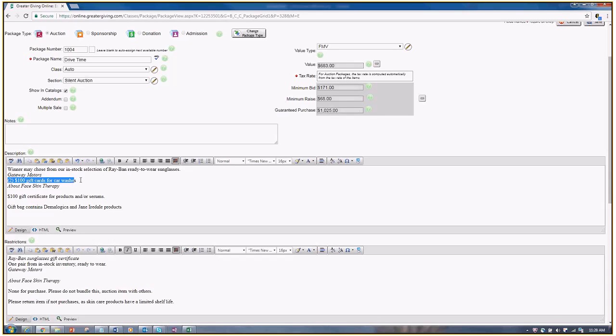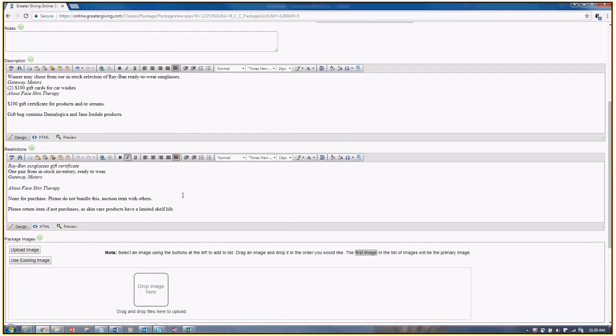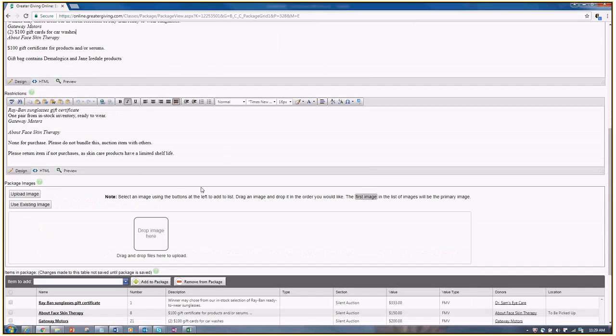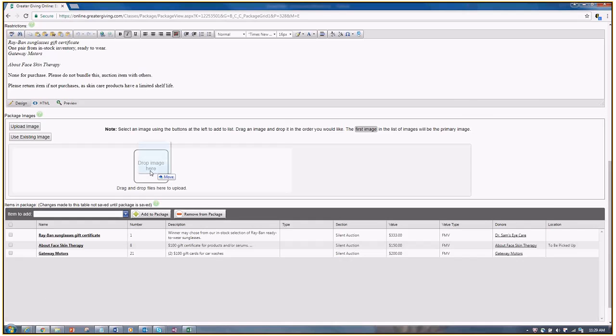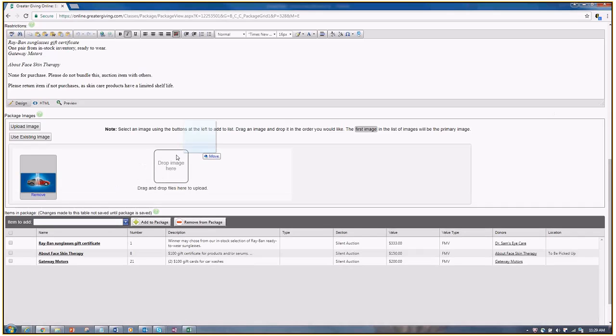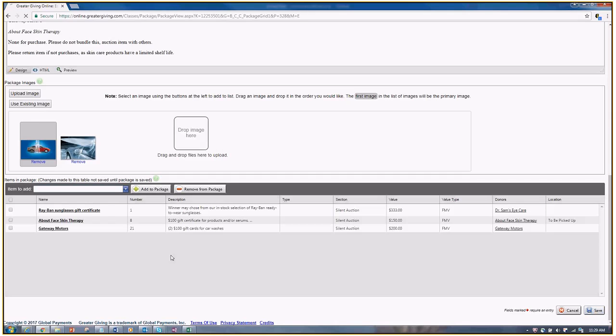For the Gateway Motors, I would say 2 $100 gift cards for car washes at the location. And make sure that these sentences flow together so that it's a nice description. And the same thing for the restrictions. And then we can throw in a couple pictures and save it.